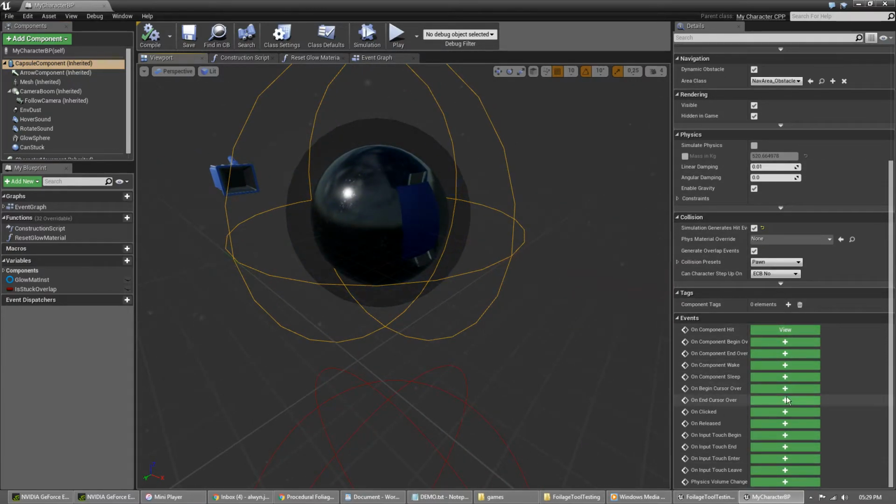He has some events. He has hit events that I do use. I bound the hit event in the C++ for another purpose, but in Blueprint he's also bound to the hit event. It doesn't matter in which order they get called, because they won't be talking with the same data, or they don't collide with each other. They perform very different functions when they're hit.